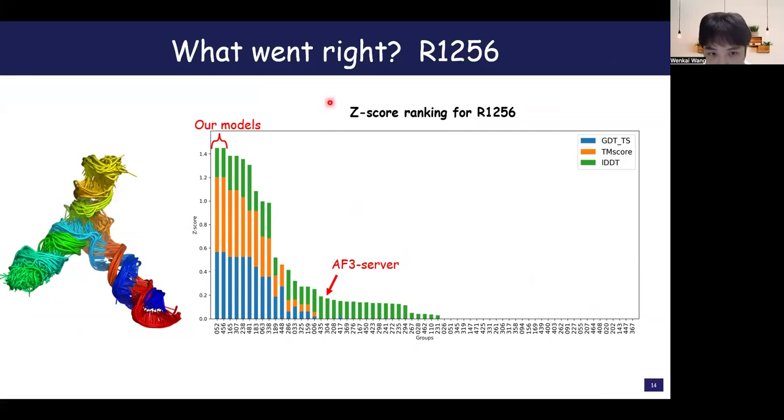For another example, R1256, which has 30 conformations, we can also observe similar comparisons. For this target, our modules achieve the best accuracy over all submissions, while the AF3 server is still not competitive.